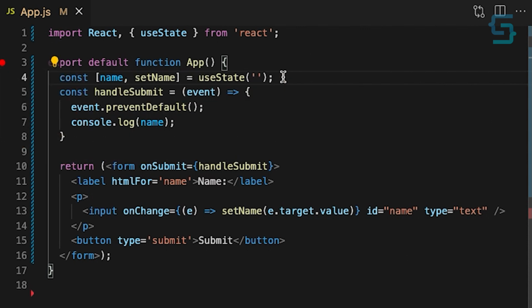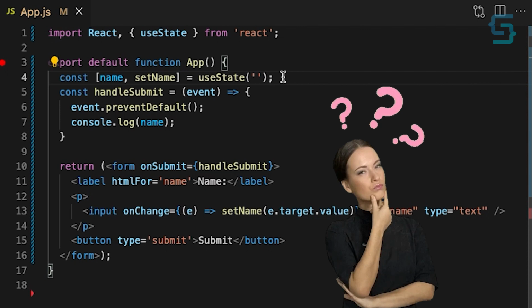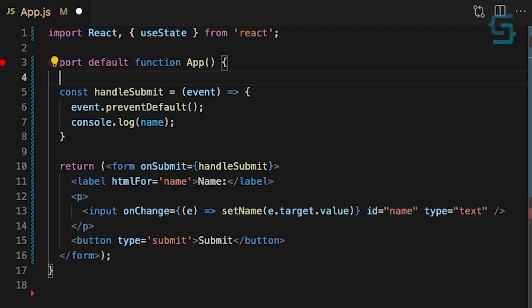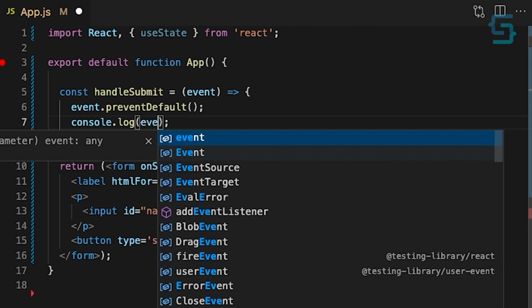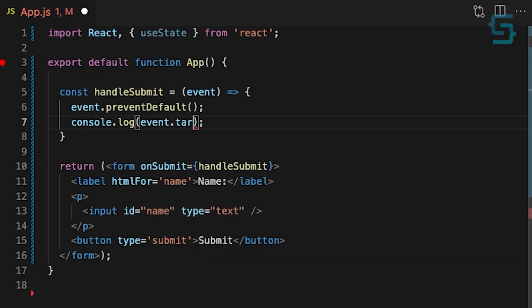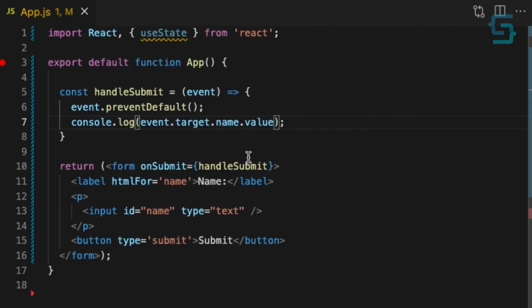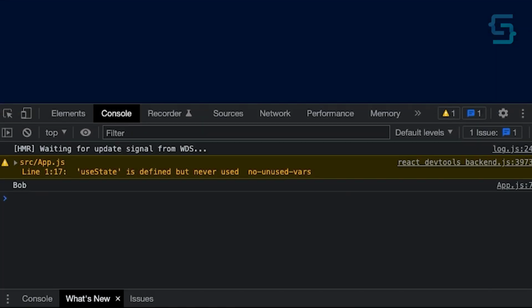If we don't want to manually manage the state of our forms, how do we get their values? If coded properly, every form knows about its inputs via the name property. So remove the useState hook and remove the onChange event. Then in order to read from it, we access it via event target, name of the input, and the value. And we get the same output.